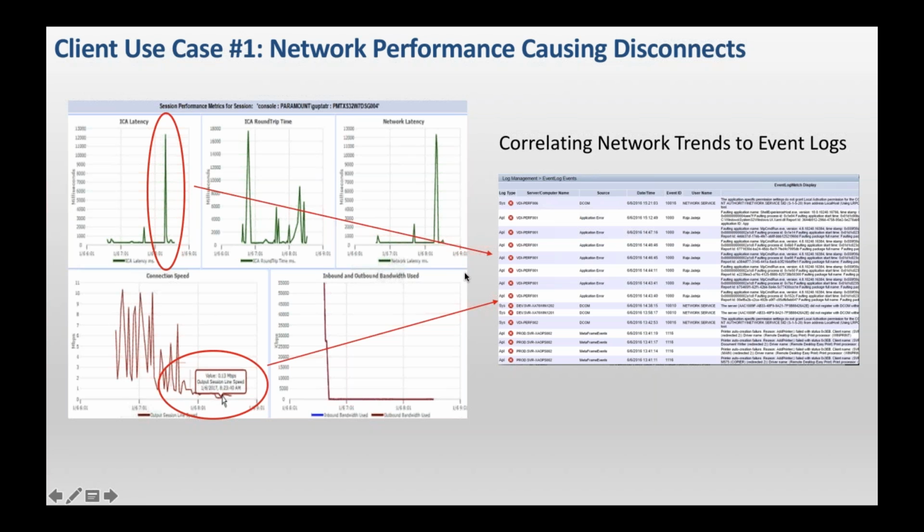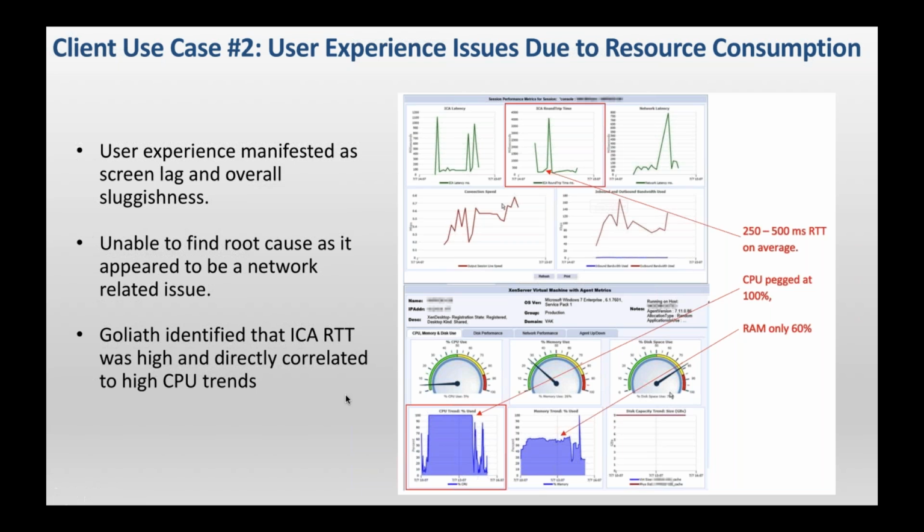There were also some application crashes that took place at the same time as a result of the session getting disconnected abruptly. So we were able to provide that type of visibility. A little bit more aligned to what we talked about, we had a case with a customer where they had user experience problems around resource consumption. And as I mentioned, we see the high ICA round trip time, where it manifested in our environment with high frames per second, and we had a vGPU in play. So probably that's why we didn't see as high of a CPU usage as we do here. It allowed us to push that off to the GPU. In this case, when those spikes took place around trip times, with a high round trip time, we saw the high CPU trend in utilization and a little bit higher memory utilization too.